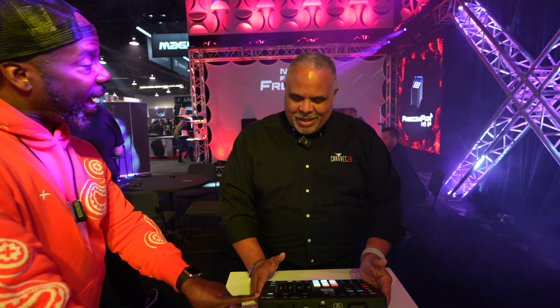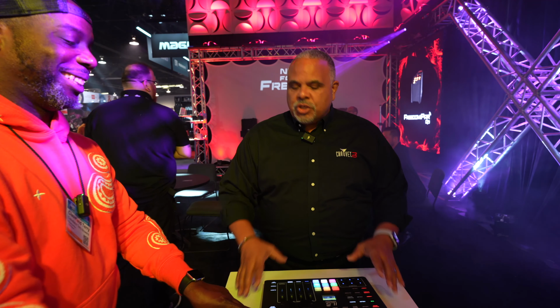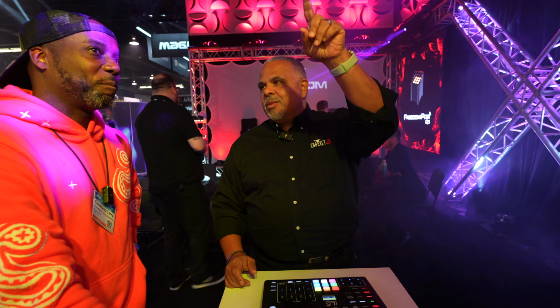But so does this have the wireless D-Fi in it also? It's sending wireless signal right now. Yes. So this is what's controlling the wall. Gotcha. Not the Gigbar. Okay. This is controlling everything, including the Gigbar.